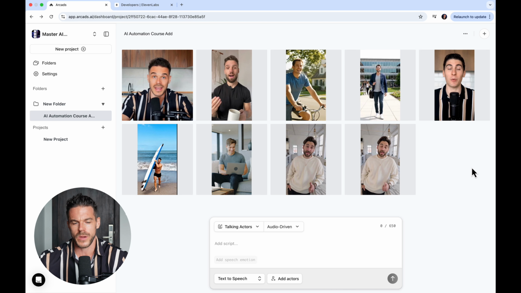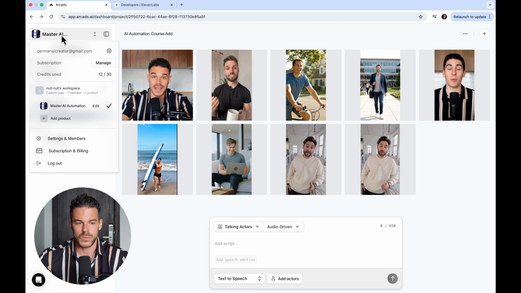But first, I want to give you a quick overview of how the platform looks and what you can actually do here. So the main idea is that you can set up so-called products, and within these products you can set up projects and folders, and this allows you to better structure your entire work, especially when you create campaigns and videos for several different products. Then it's very important that you can structure everything starting with a product, and within that product you have different projects, for example for different campaigns, and also different folders for the different content types you create. And I want to show you how you do that.